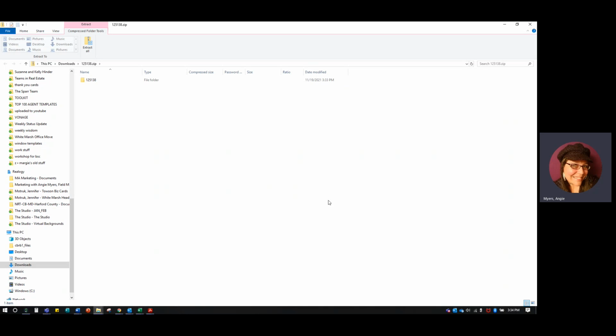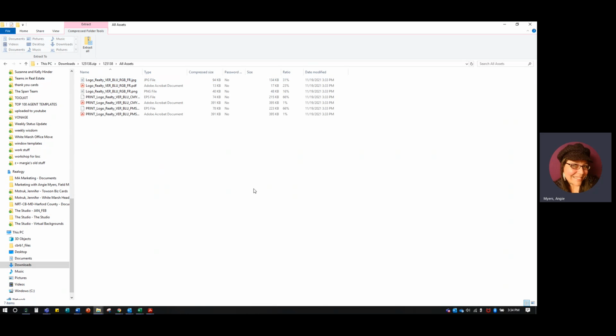So if you're confused, you are not alone. When this pops up on mine, you'll see it comes up as a zip file. What we want to do here, and I'll make that larger so that we can see it, I'm going to click on that zip file, and I'm just going to keep clicking every yellow folder that comes up, and you'll see I have a lot of different versions of this logo.